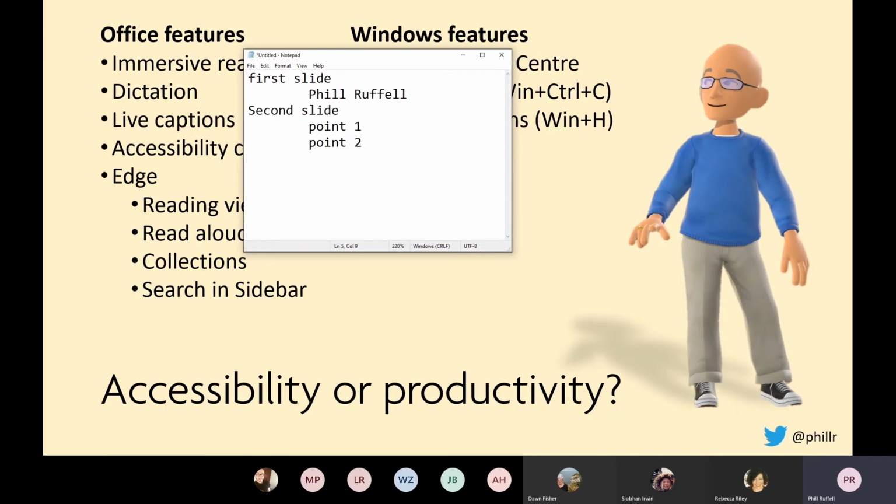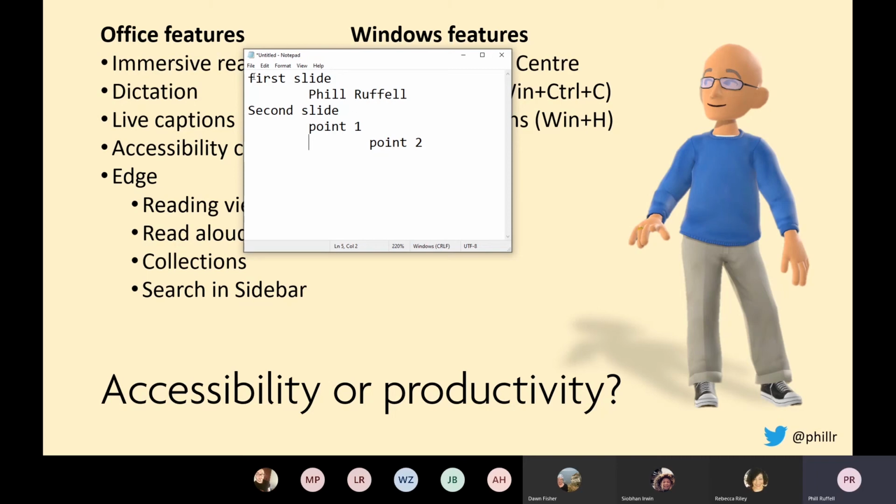So I'm using about as stripped down an application as you can get. If I save this as a text document, every non-indented piece of text will be a new slide heading. Every indented text will be a heading 1 in paragraph formatting. And if you tab it across, it will become a heading 2. So there's a different hierarchy.